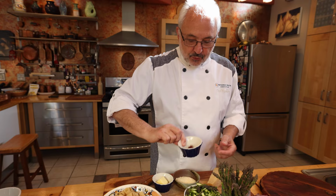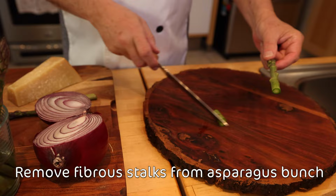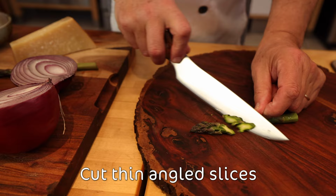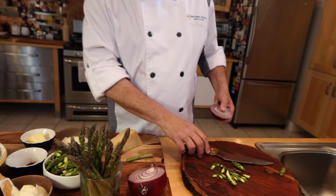I already sliced the asparagus, but I'll show you very quickly how to do it. I already cut away the tough ends. And then for this one, I just slice it like this, at the bias. Very simple, same thing with the onions.